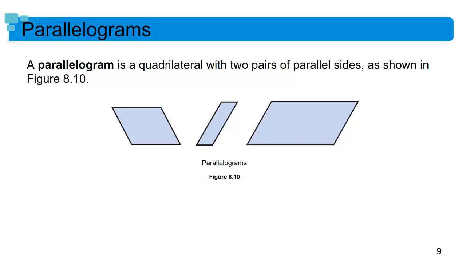So rectangles are subsets of parallelograms. They're a specific kind of parallelogram, right? A parallelogram is just a basic four-sided shape with one rule, that opposite sides are parallel. Then a rectangle adds one more rule. Not only are the opposite sides parallel, but all four angles on the inside have to be 90 degrees. And then a square becomes a little bit more specific. The opposite sides are parallel, all four angles are 90, and then we add another rule that all four sides are the same length, right?